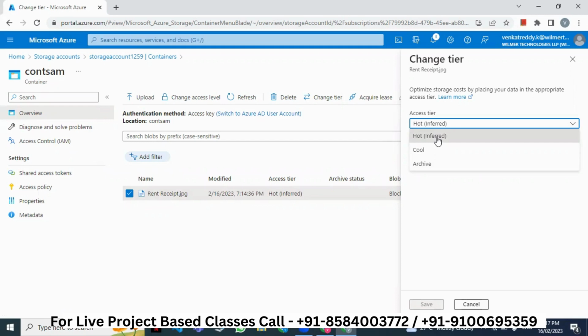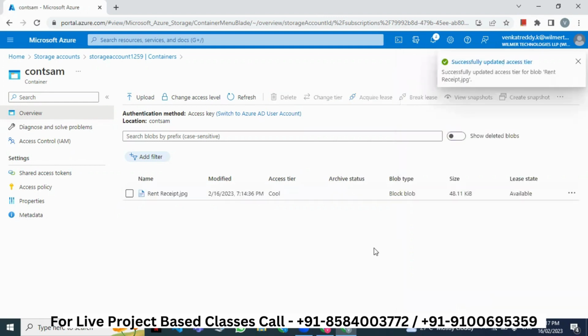Now guys, there is one document, document 1. Every day some 10 members are using the document. Then when you upload the document to the container, give the access tier as Hot. And there is another document, guys. This document is not frequently accessed. Your team members are accessing this document weekly once, that's it. So they are not frequently accessing this document. Then guys, you have to change the access tier from Hot to Cool.